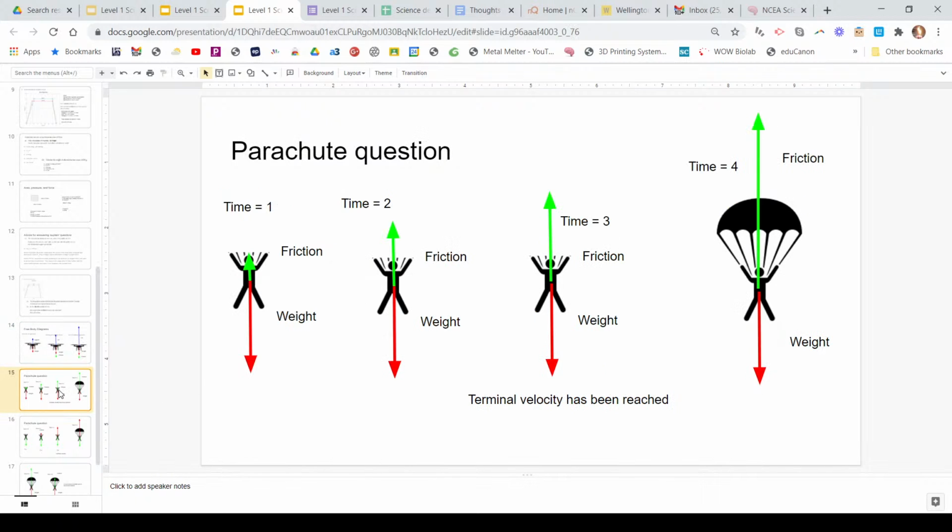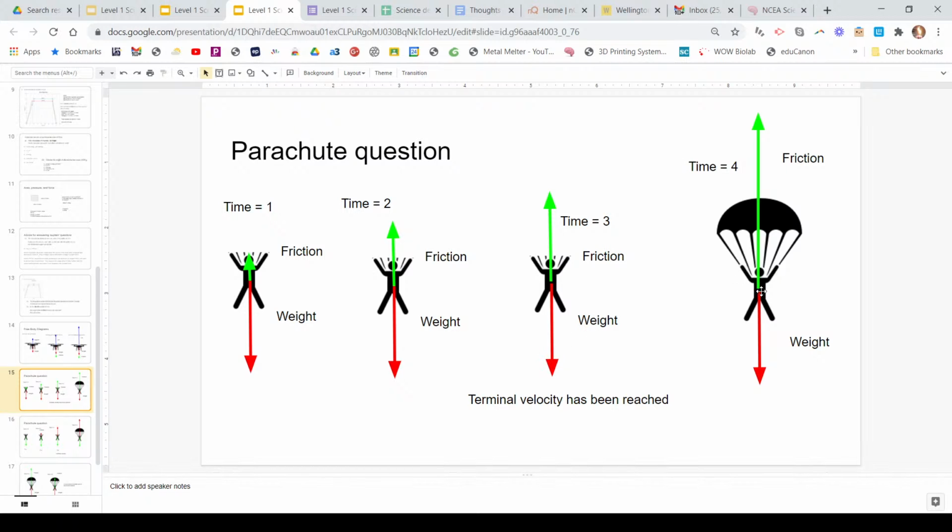And you could apply that to a parachute situation as well. If a person jumps out of a plane, the instant they jump out of a plane, their weight force is bigger than their friction force, so they're accelerating. A moment later, they are now faster, so they're bumping into more air molecules, so their friction force is increased, but they've still got a net force downwards, which means they're still accelerating or getting faster. And then at this stage, what I've labeled arbitrarily as time equals 3, the friction force equals the weight force, and so the forces are balanced and the person has reached a constant speed or terminal velocity. They are no longer accelerating.